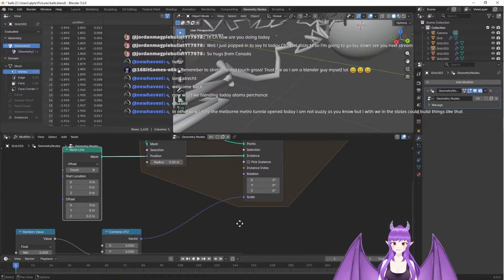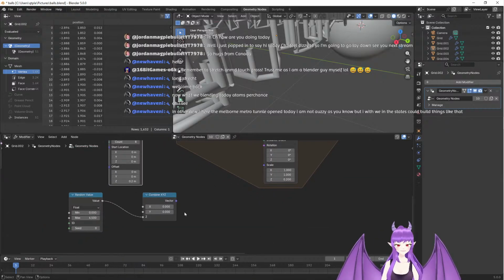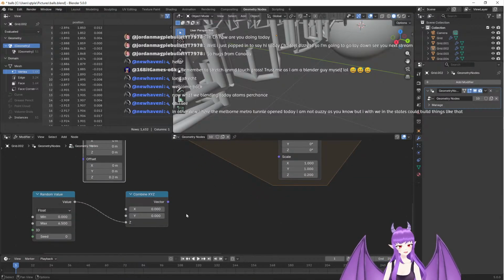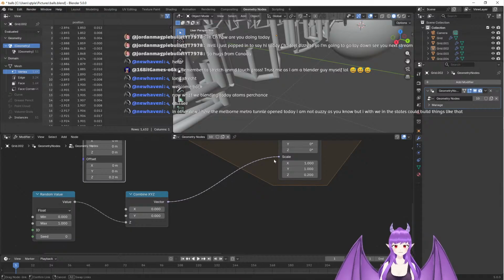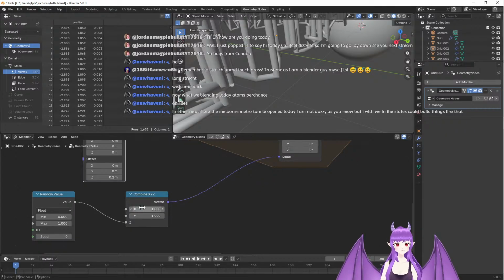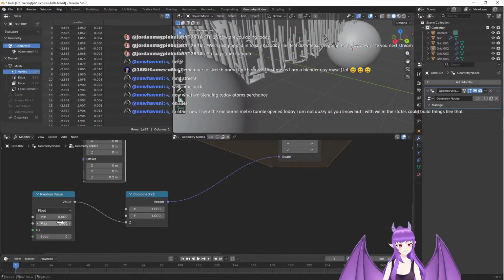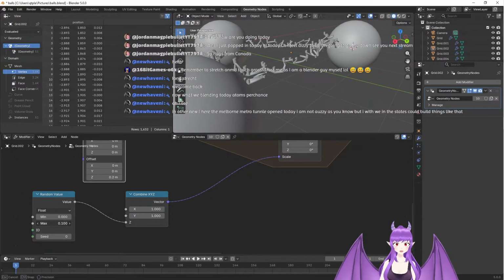Yeah, that changes that size. So if we go like, oh, I've got like that. Bring down the max value.